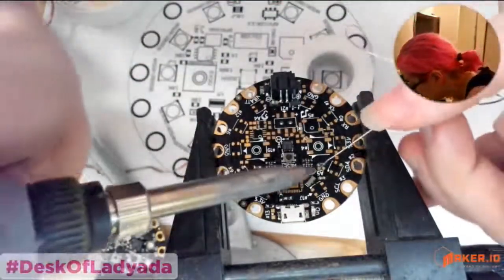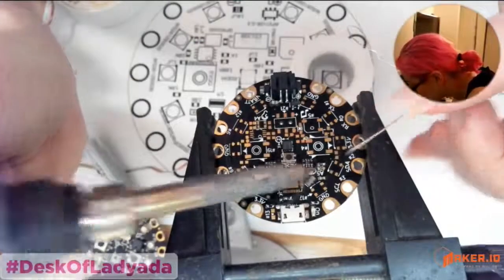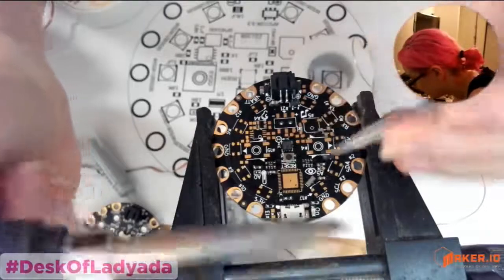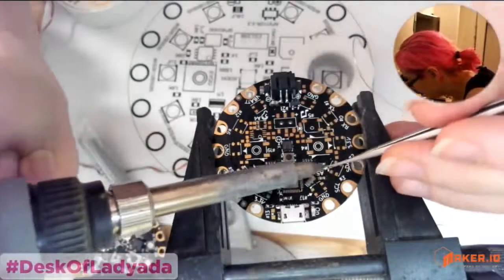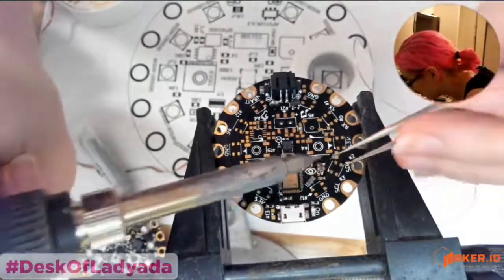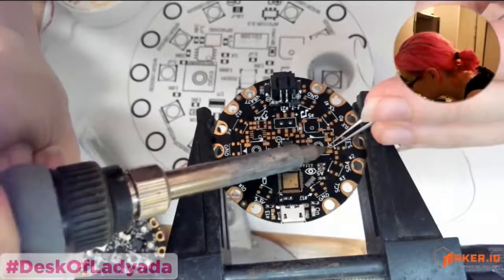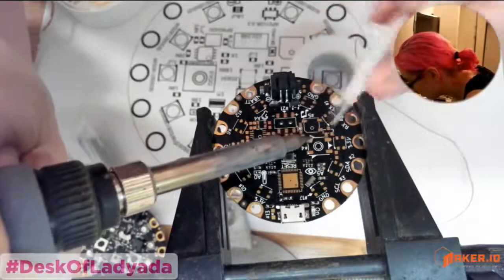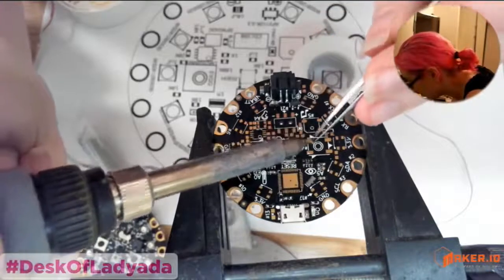Hey, cat. What do you do when a house cat jumps up on your workbench while you're trying to solder? I usually yell at him and he goes, "What?" And then, I don't think he is, but he's looking. He is definitely looking. Yeah, I know, Kat. This is the one time you want attention.